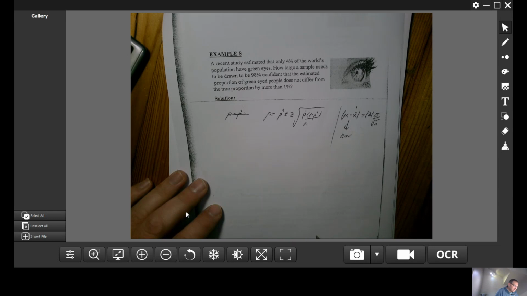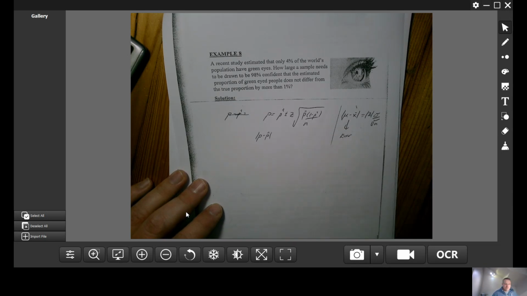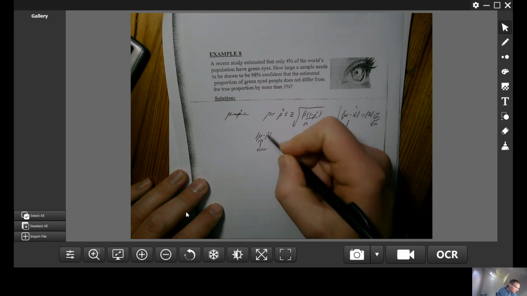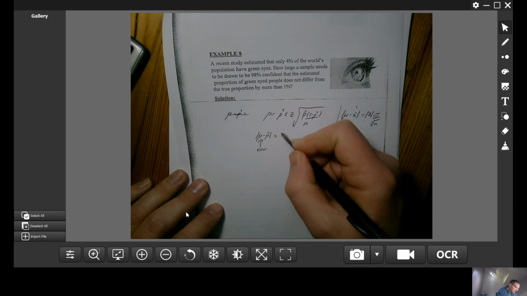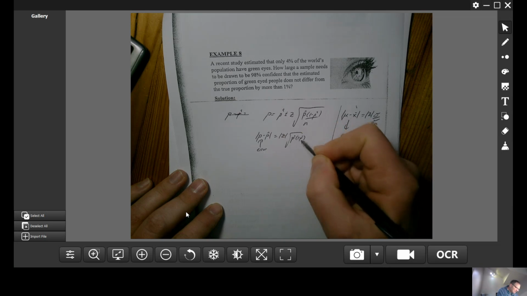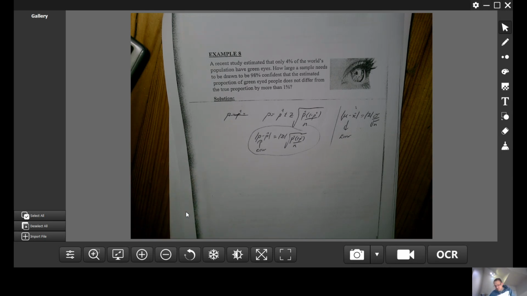Here, with population proportion, I want to get rid of the negative Z. Your error between your population proportion and your sample proportion, p minus p hat, is going to be your differences, whatever. You can think of it as being the absolute value of Z times the square root of p hat 1 minus p hat over n. Okay, so that is what gives us our error, which is what we're going to be looking at in this question.